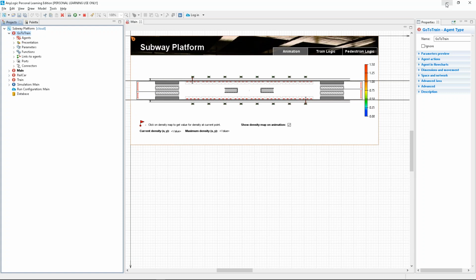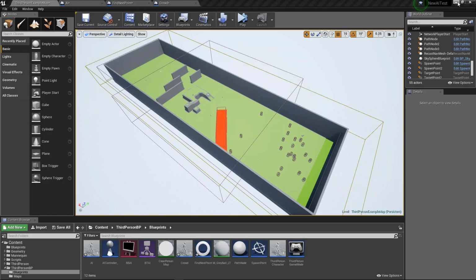Obviously, you can speed up the time step, but even still, because it's a time-based simulation, it requires you to move through the time that you're interested in simulating, and because of that, it's a substantial time commitment to do any sort of agent-based simulation modeling. Okay, so now we'll move on to Unreal Engine.